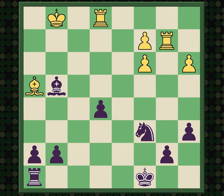So, let's take stock of the position here. Black has sacrificed an exchange, rook for bishop. As a result, White no longer has a bishop pair. He's lost his light-squared bishop on g2.